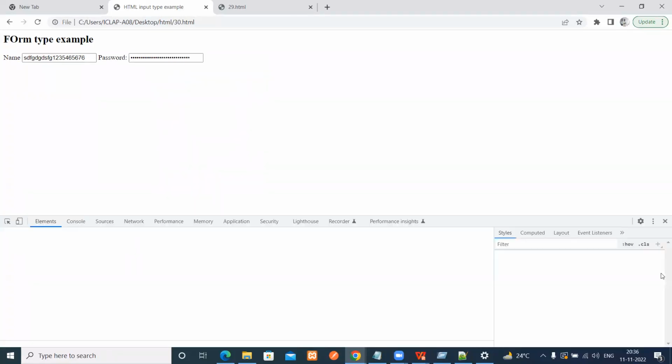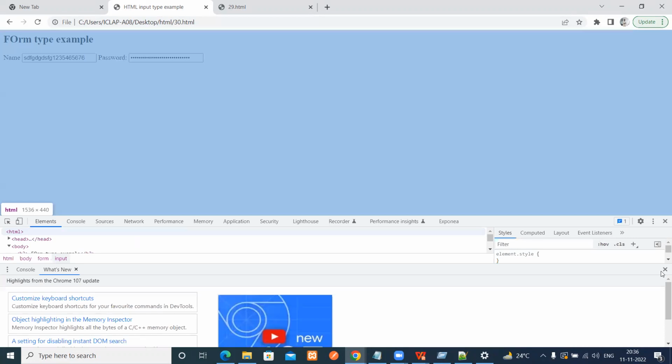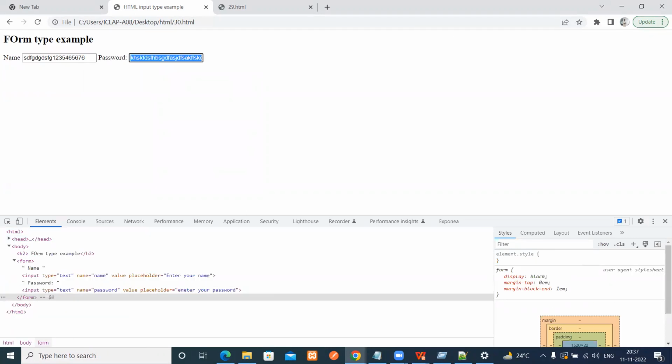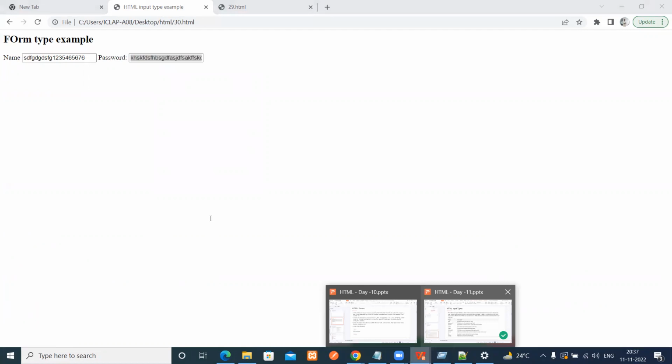Suppose you want to see this as a developer, to see what text you are entering before submitting. You can change the type to text in the inspect element, and then you are able to see what you entered. This way you can see the passwords. Clear. The next ones after input type password are submit and reset, which we will see later. Then radio and checkboxes.